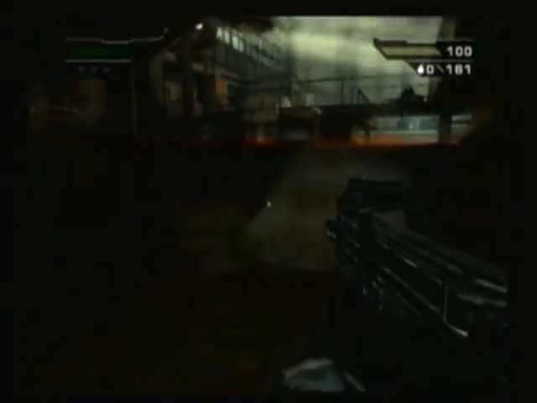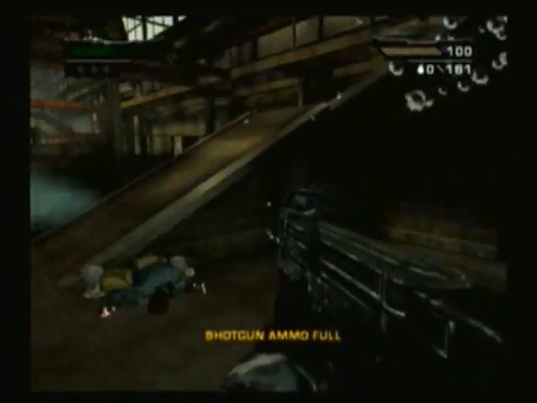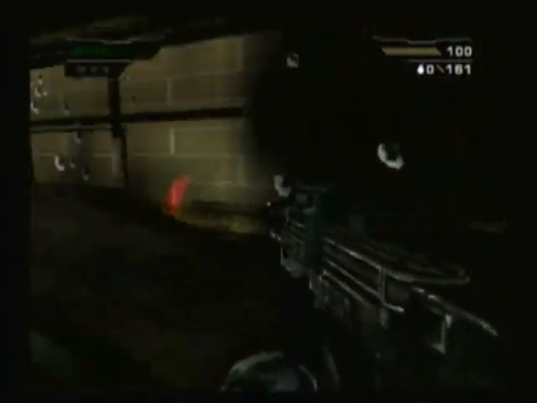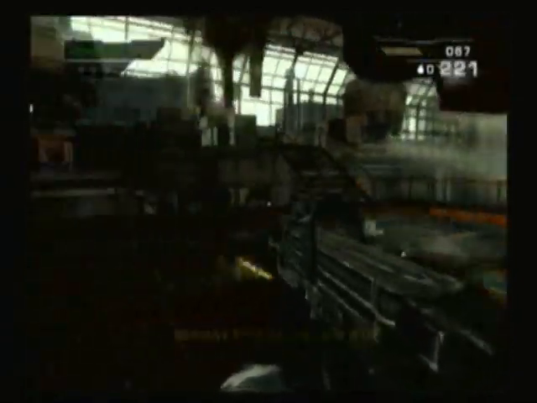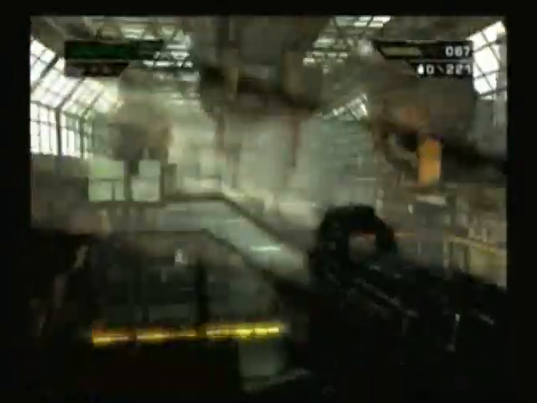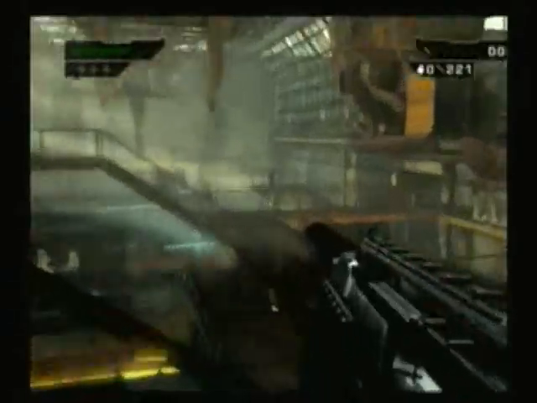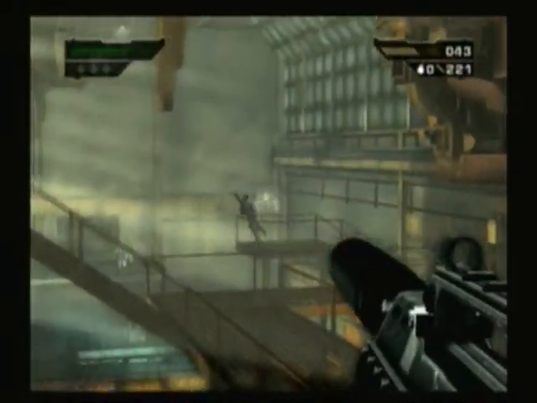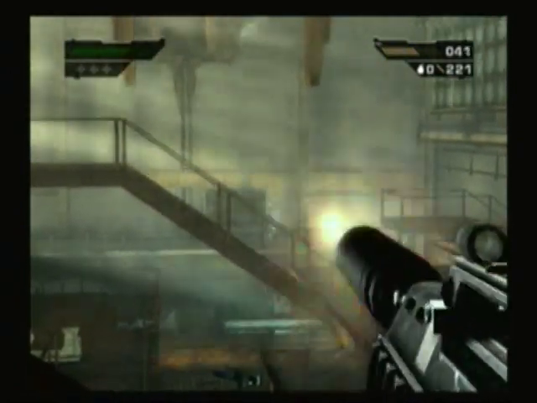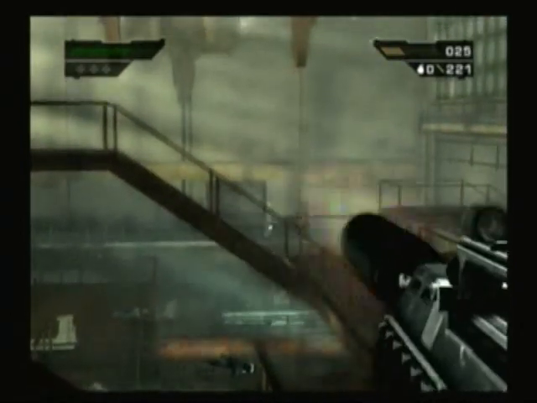Don't go over that because you'll burn yourself. I've done that once, and it wasn't pretty. Just keep walking, guys. Don't back over here. And actually, there's grenades over here. Just throw grenades over to your other guys. That's very good. Just shoot them down here.